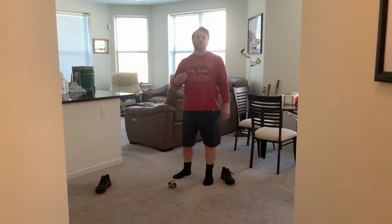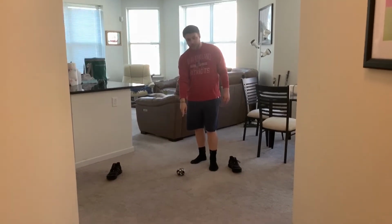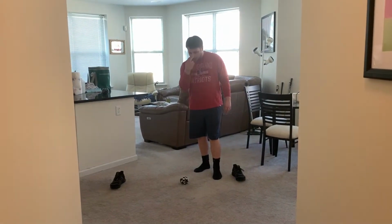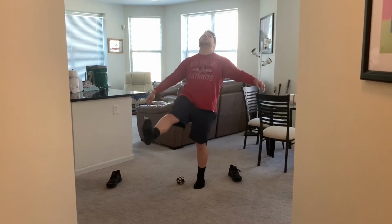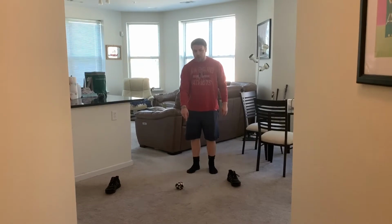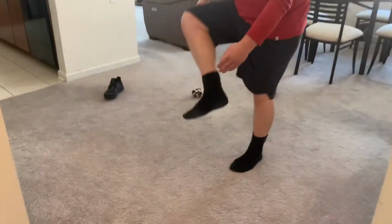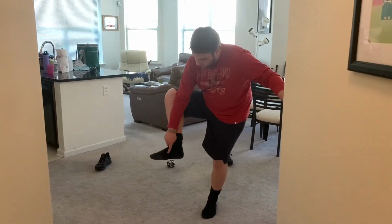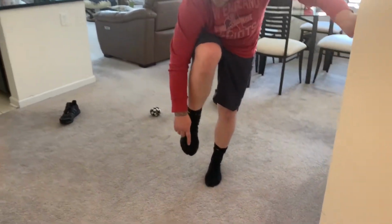When doing so, he wants to do a couple things. One, keep your eyes on the prize, which in this case is the sock ball. If my eyes are up looking at the ceiling, it's going to be very hard for me to make contact. Two, when I make contact, I want to use the inside part of my kicking foot. The reason is I have so much more room to make contact than if I use my toe or the top part.